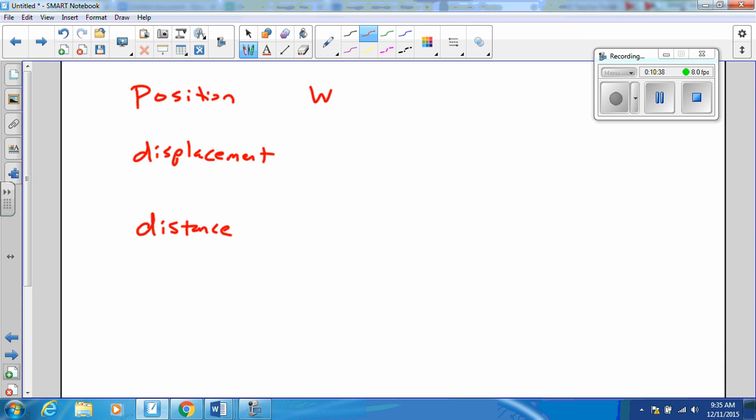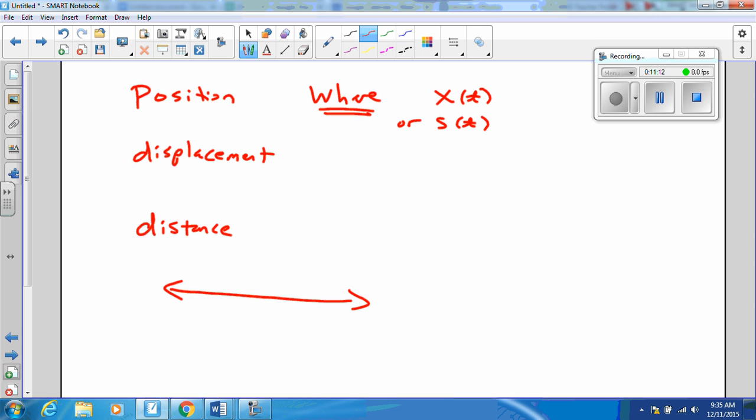So, position is where you are. It is your current location. You dial in the headquarters and they say, what's your position? And you're not going to tell them, I've traveled 20 miles. You're going to tell them, I am 4 miles north of blah, blah, blah, and 2 miles east of blah, blah, blah. You're going to do the GPS coordinates. So these are coordinates.